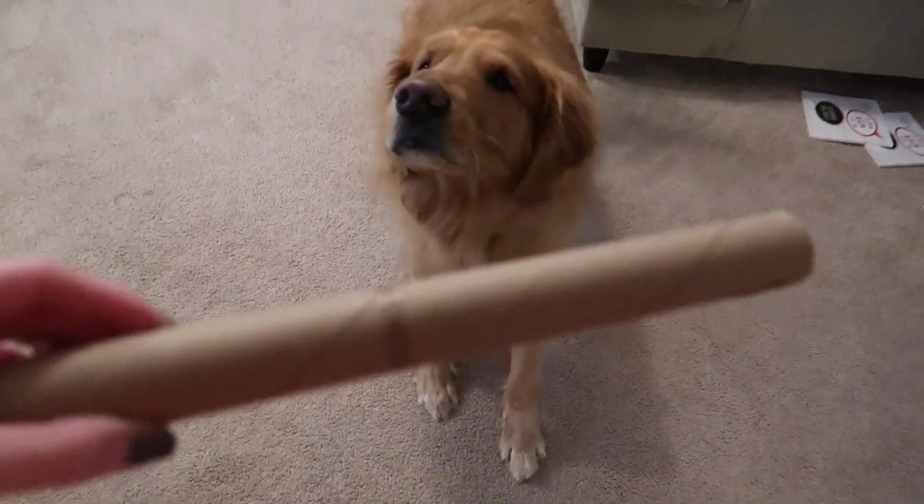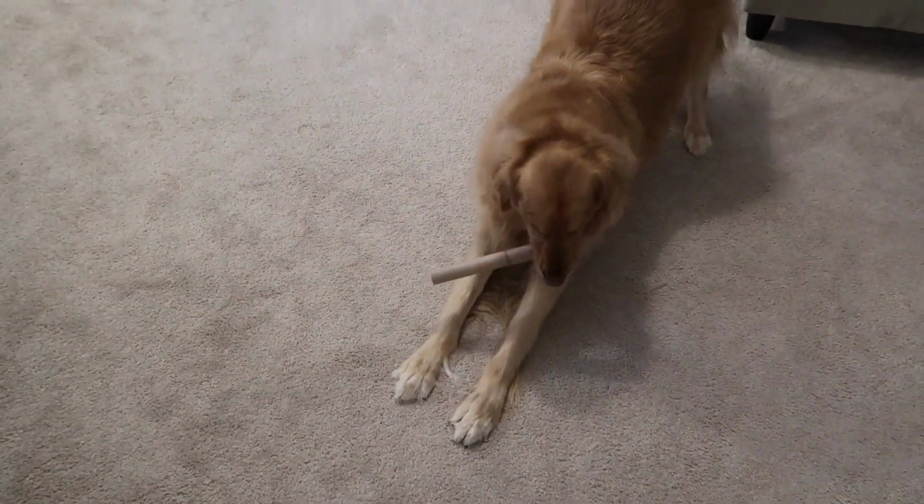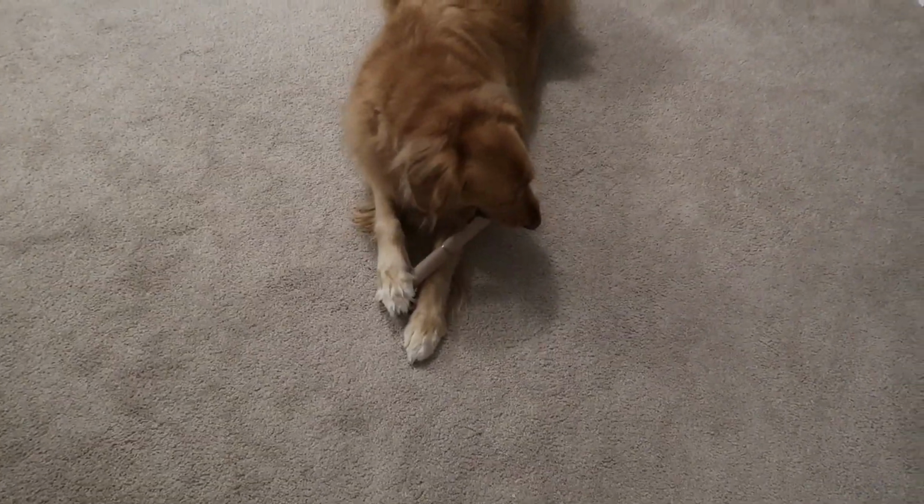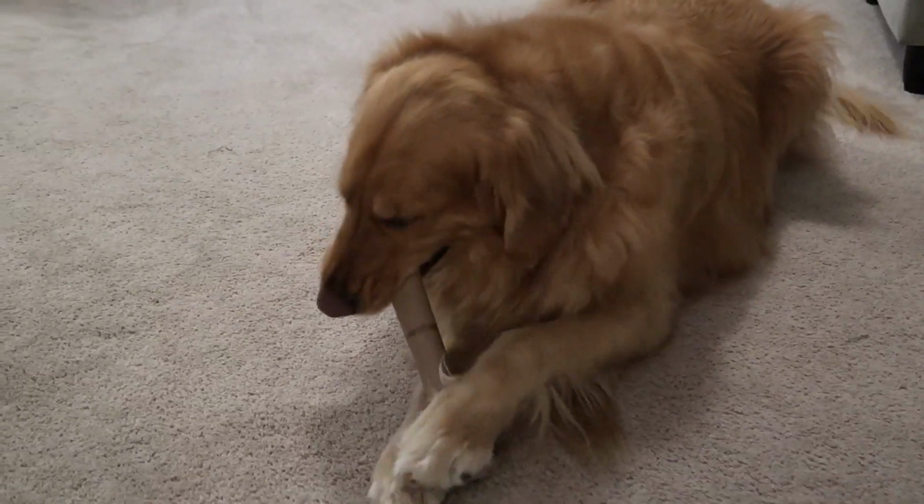I guess the good thing about running out of my aluminum foil is now I have this fun cardboard tube to give Loki. He loves cardboard, so anytime we get a package or a paper towel tube or something like that, he loves to chew it up.